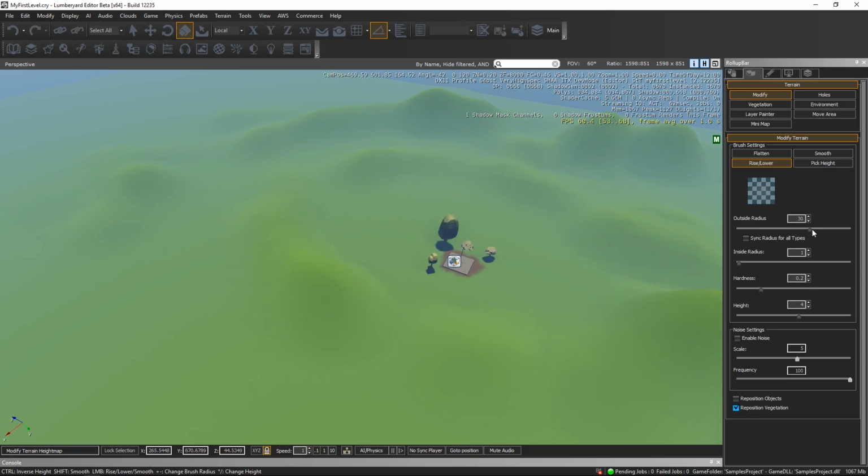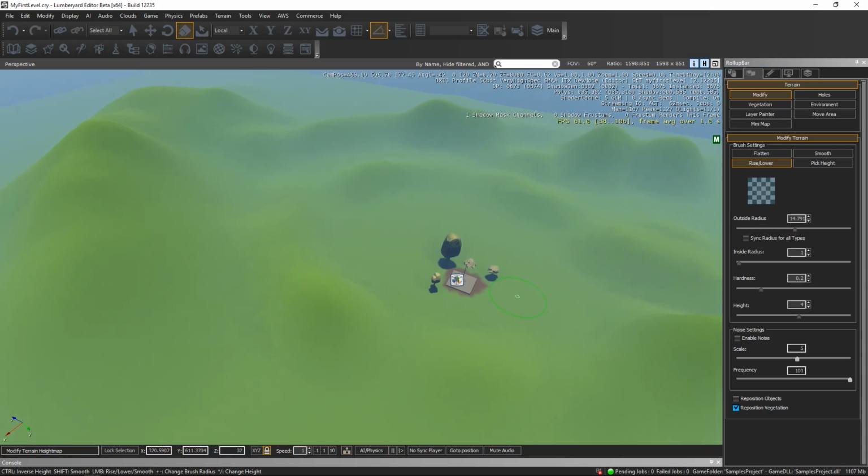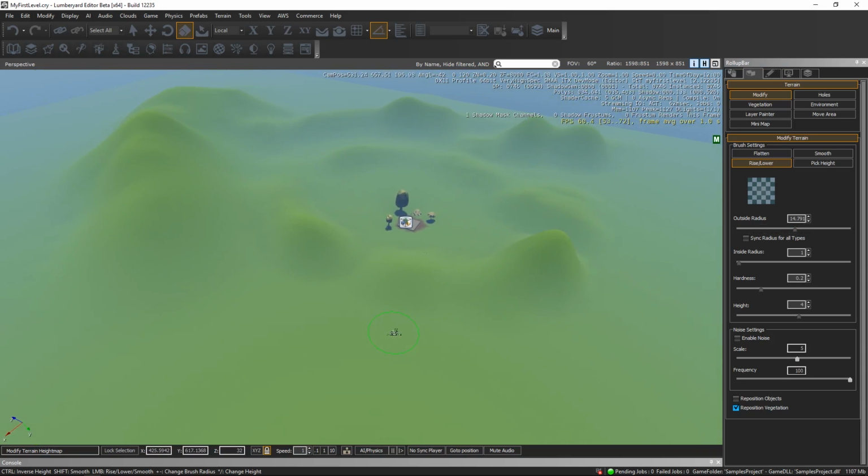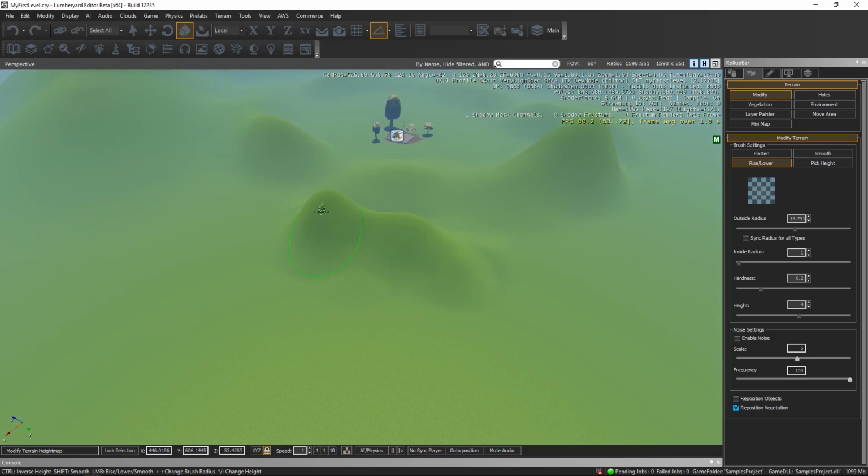If you feel lazy, you can increase the outside radius to get this done quicker, and then reduce it again. And just add some nice mountains.